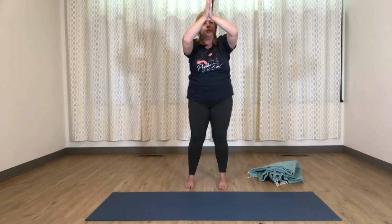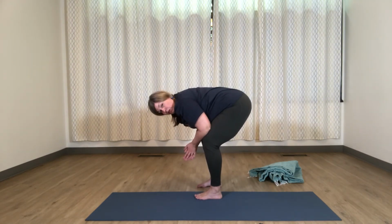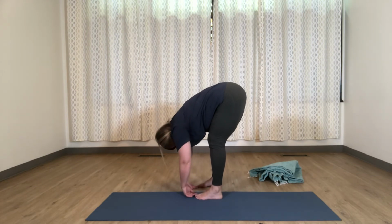And then on the third, we're going to fold into a forward fold of your choice. So that can be umpire pose, elbows resting to the thighs. This is generally a little more supported if you're feeling a little bit wonky in your back. Or if your back and hamstrings will allow it, Uttanasana, forward fold.